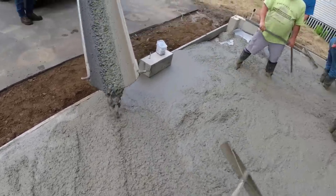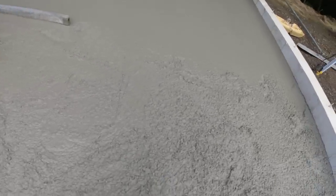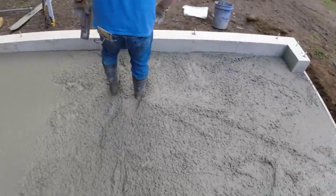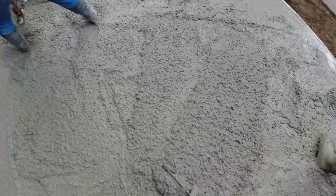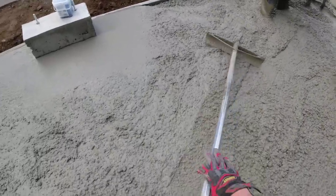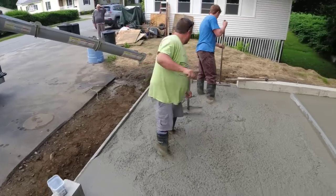Just a little bit, yep. Good. All right, we'll move it back there. A little bit right there. So, see how that's low? Push that. There you go. Good. Close.